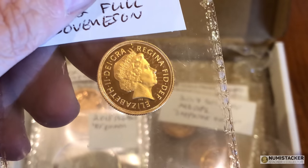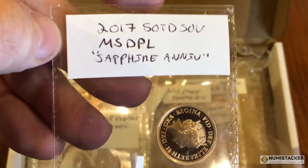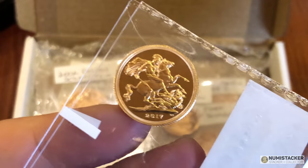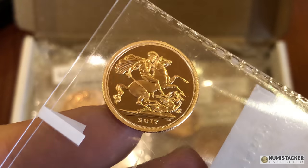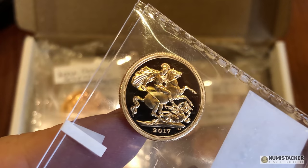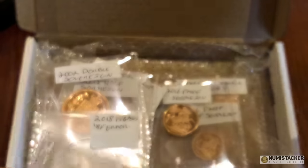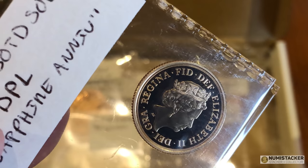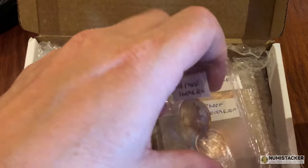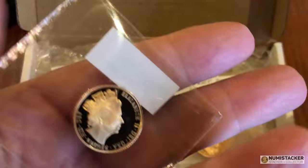Somebody made a video to say that I've been recommending people to buy these sovereigns or things that may be at a peak in value, whilst myself I'm buying older things. And it's not entirely true, because I've bought quite a lot of these kind of things myself with my own money. People seem to be sending me quite a few for grading, so you see a lot on the channel. And the reason I'm buying older stuff is because I like it, and I want to have different things in my collection.